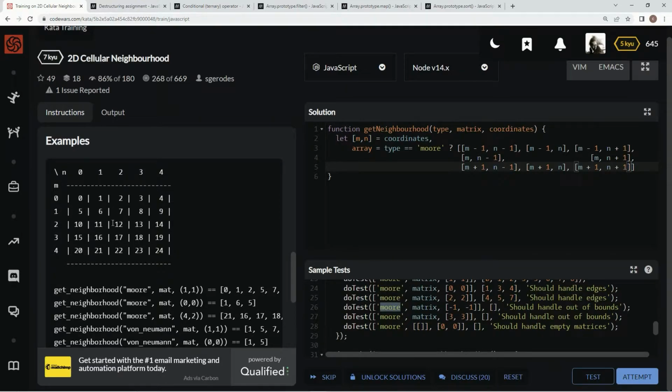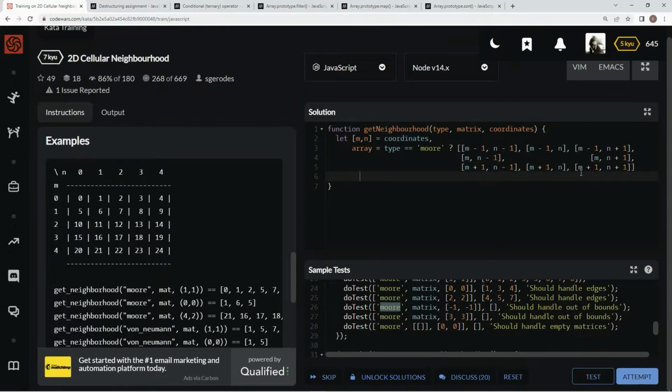Let's say it's 12. M minus 1 would be this row, because here's m. So m minus 1, n minus 1, and that's where the 6 would be. So it would be at m minus 1, n minus 1, then m minus 1, n, and so on and so forth all the way here. And I put it in this little layout so you can visualize what it should look like.